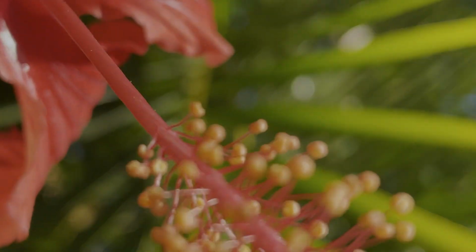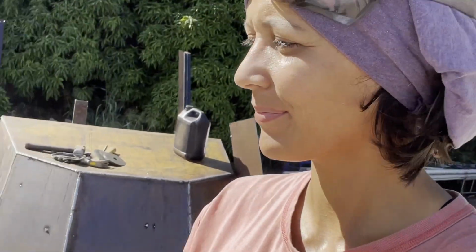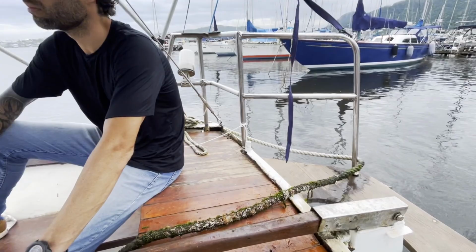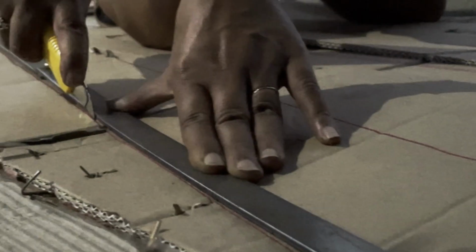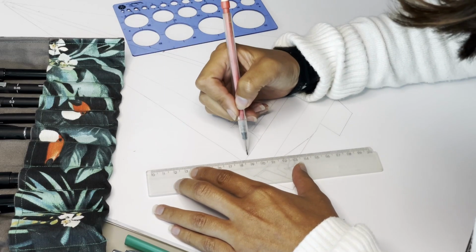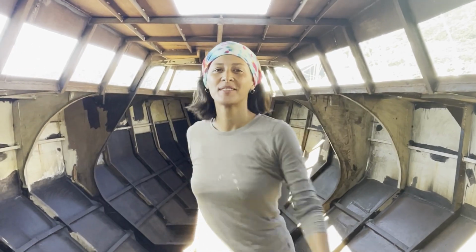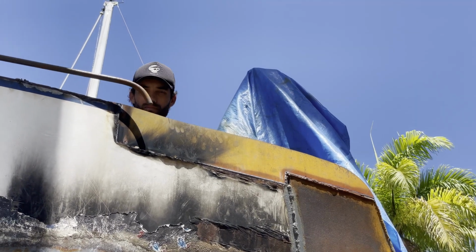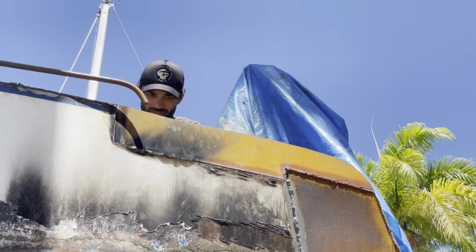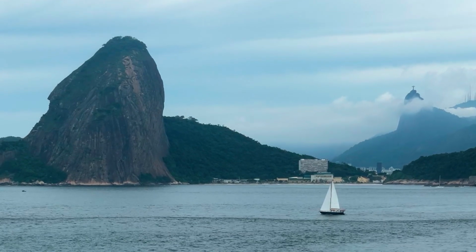Now, that's not to say that we didn't have anything holding us back. Time, money, and help was all in short supply, but we started this project specifically to push ourselves out of our comfort zone. We wanted to learn everything about sailing. We wanted to see, touch, and feel, and understand every aspect of our sailboat. And that gave us the greatest opportunity to redesign our own boat. We put aside all the things that were holding us back. And this was a very scary experience, but we wanted to be free to reimagine this boat and how we wanted it to look and work on the open sea.